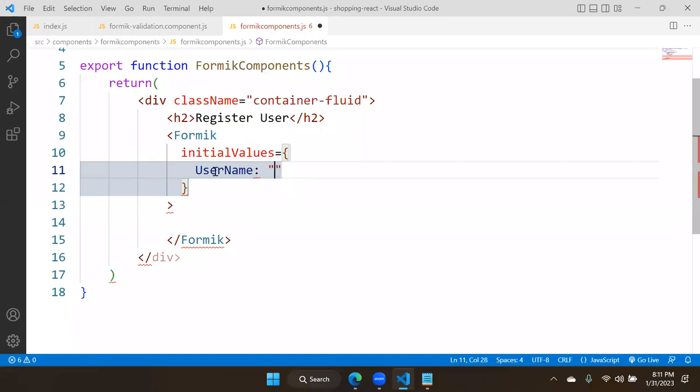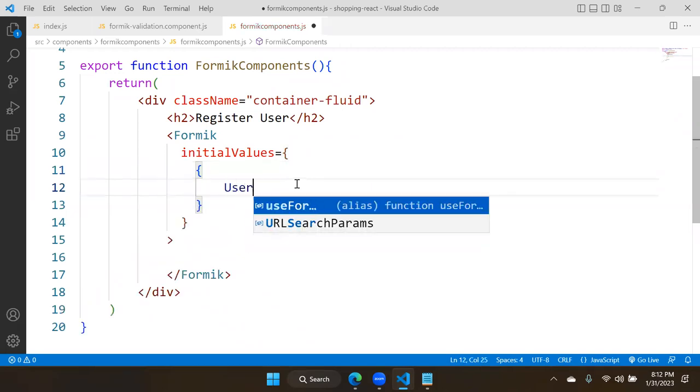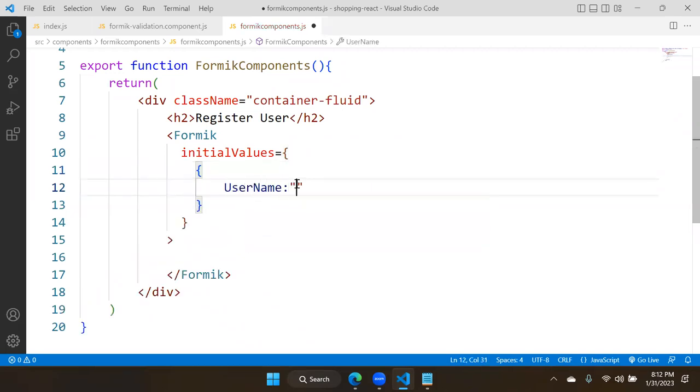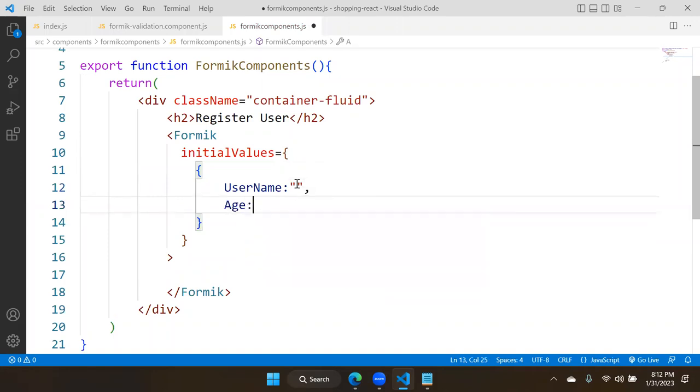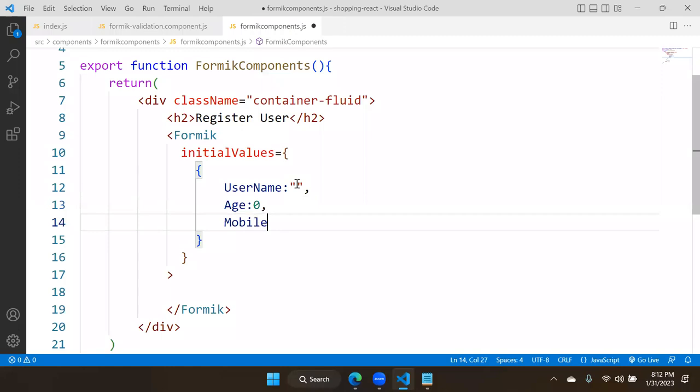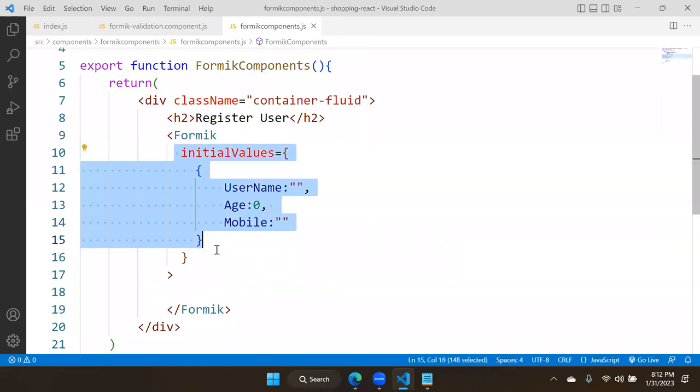Because now you are defining it in a Formik component, this is an object now. That means this is dynamic. In this we need to put an object. That object will have username, which is string type, age, which is number type, and mobile, which is also string. These are initial values in Formik.